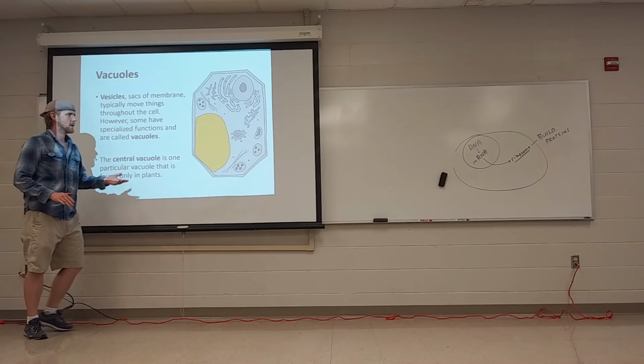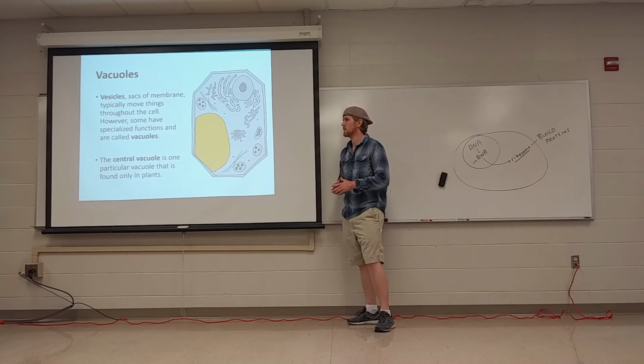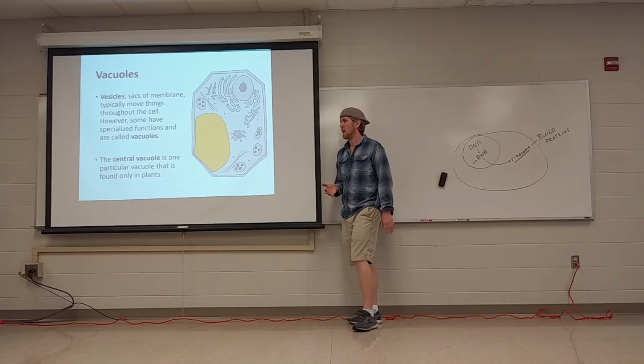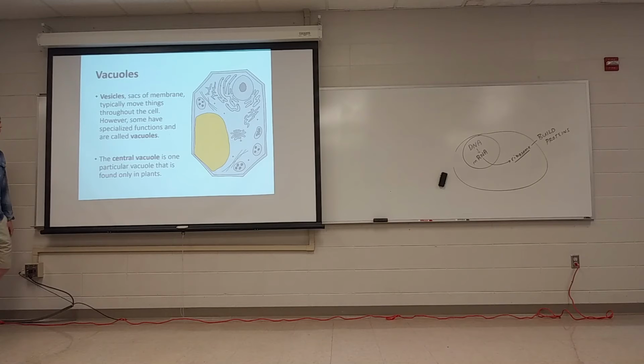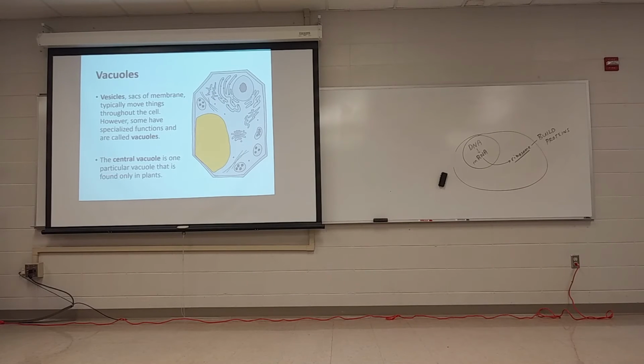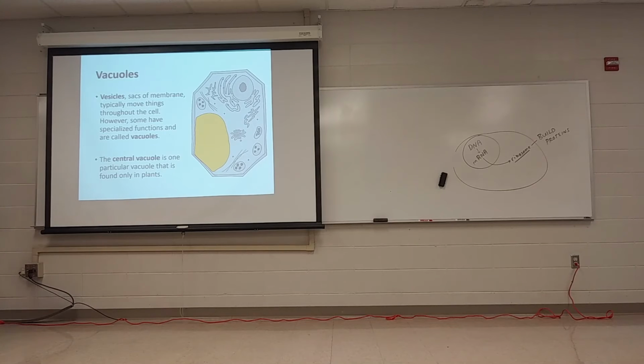So in plants, the central vacuole fills with water. There's also dissolved nutrients in there, but it fills with water, and that helps to maintain the turgid, rigid appearance of the individual cells, which leads to the plant as a whole having the rigid, upright structure. If you stop watering your plants, they might start to wilt. Part of that is because of the loss of turgor pressure as a result of the central vacuole not exerting the same pressure from a lack of water.